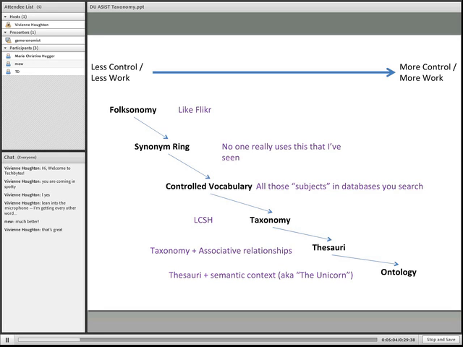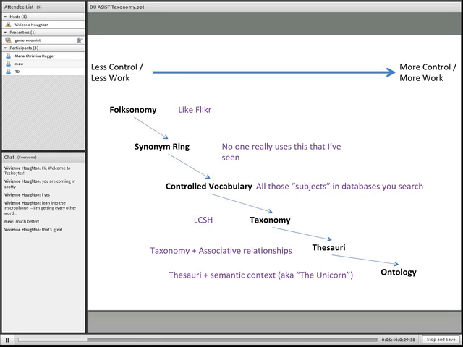Thesauri, not the traditional thesaurus you think of like Merriam-Webster. We're talking about a thesauri, which is an organization. Basically, it's a taxonomy. You're adding associative relationships between terms. A great example I heard the other day was you have the term, if you're making a taxonomy with toys in it, and then there's another section of the taxonomy that's talking about batteries, you create an associative relationship saying this toy takes this other battery. And that's an example of an associative relationship. They have a conceptual relationship, but they do not live next to each other.